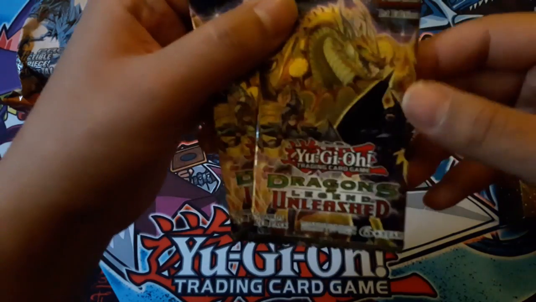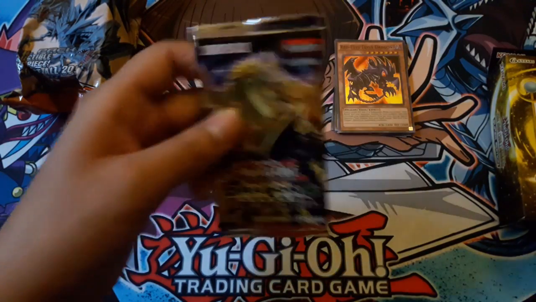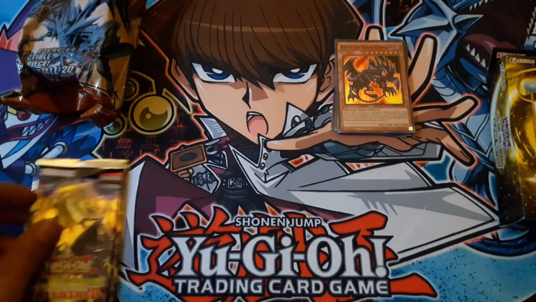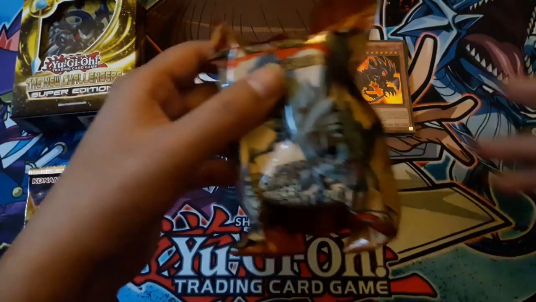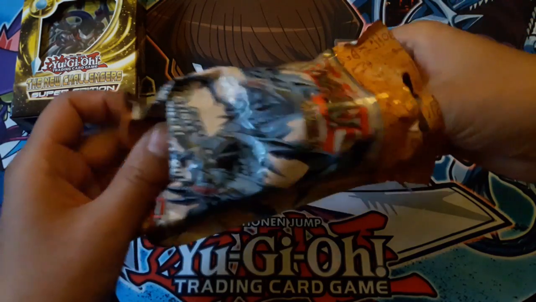And then two Dragons of Legends Unleashed packs. I'll open up these last. I'll open up the Hero Clicks first. And let's see what I get.